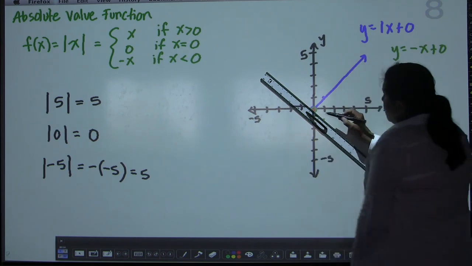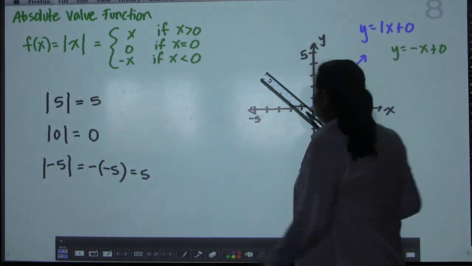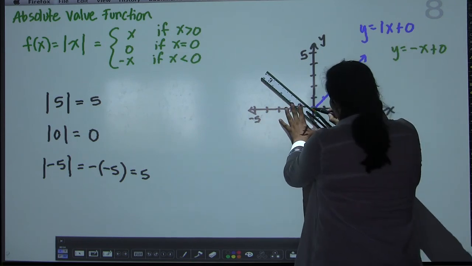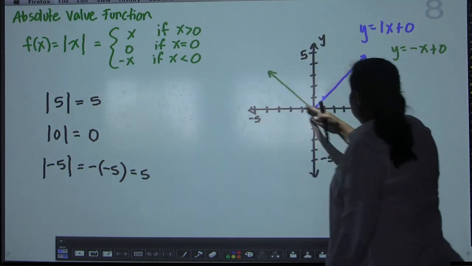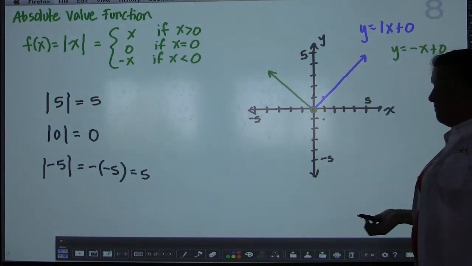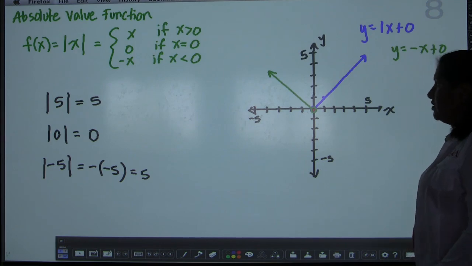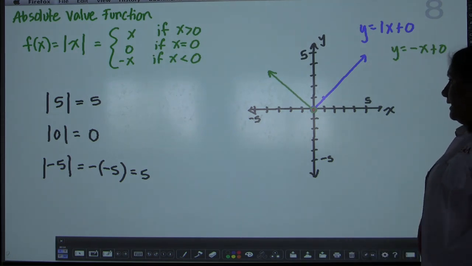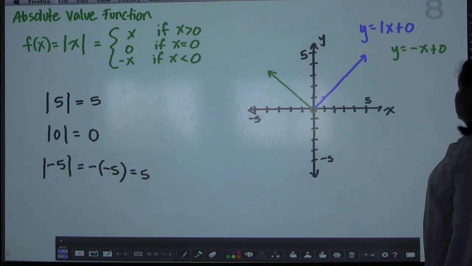But instead of graphing the right-hand side, this says to graph less than 0, which is the left-hand side. So you graph this guy, and that is how you get the V shape that we have known to call absolute value, the V shape, okay? So I just want to remind you that absolute value is a piecewise function, and therefore we need to be able to graph it as such.